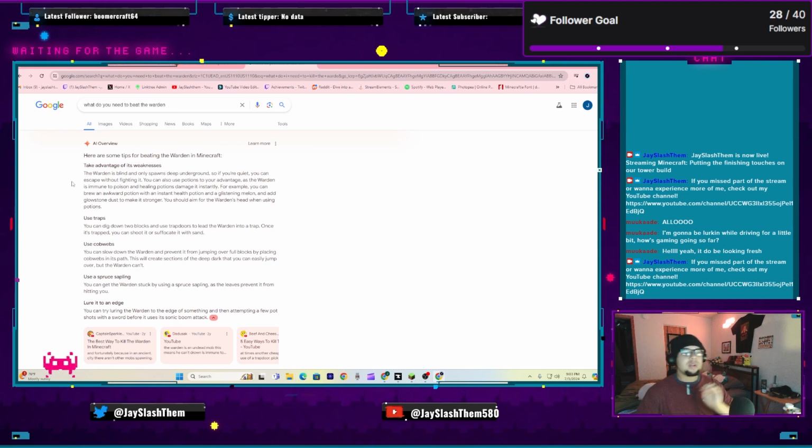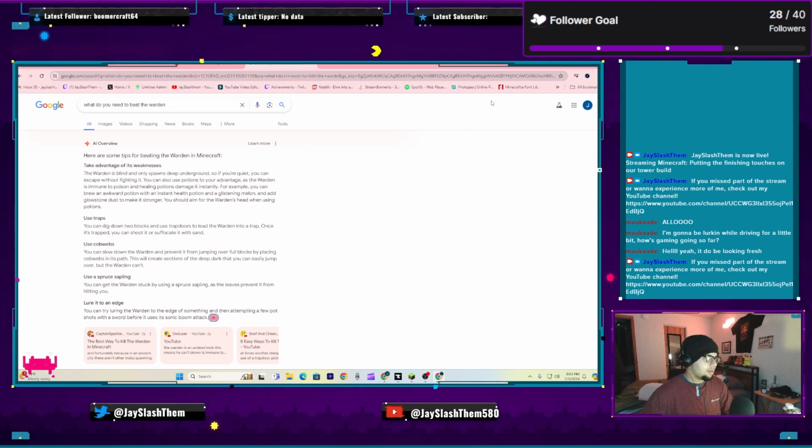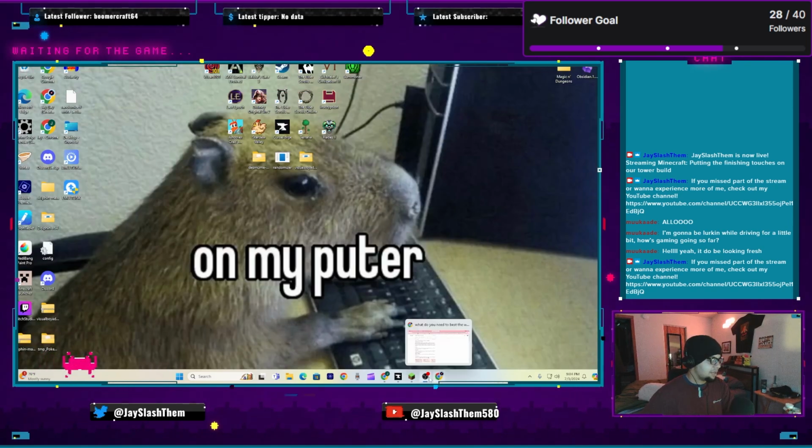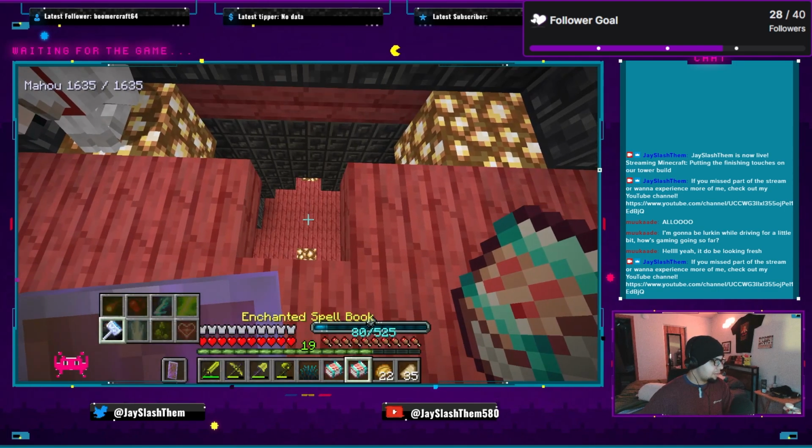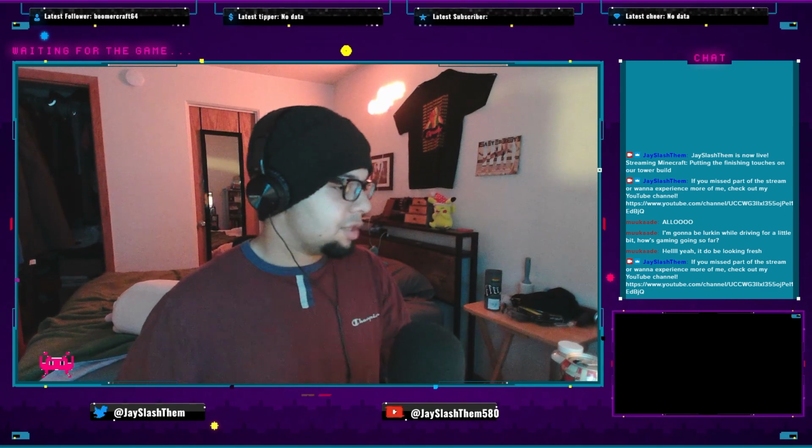One sec. Okay, so what I'm seeing is trap it, and then just blast it as you can. Let's get better blasty spells. I think we have a couple, right? Okay, let's try for a round two, yeah?